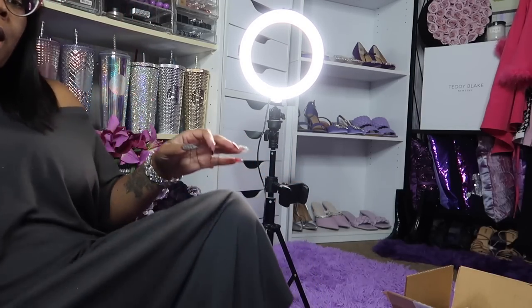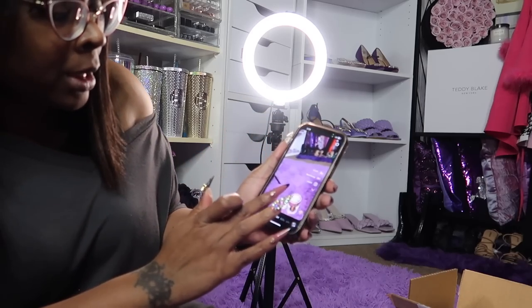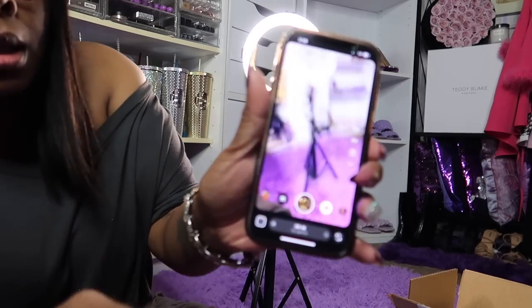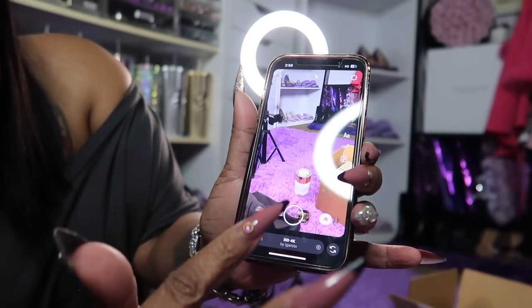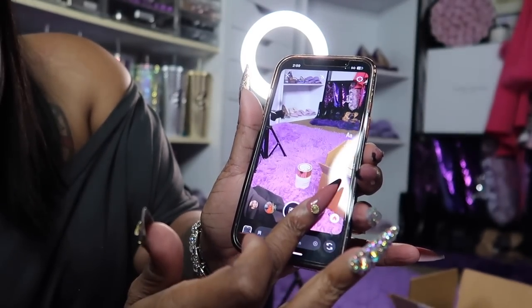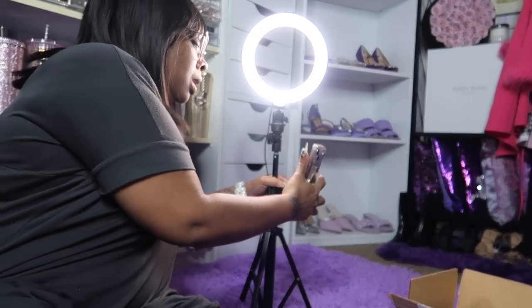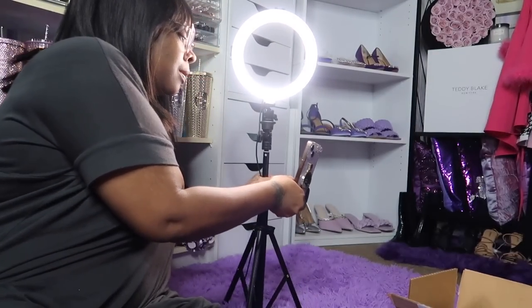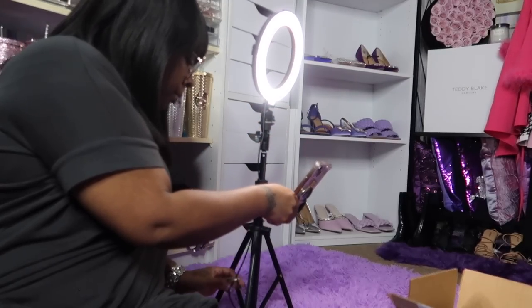And here's another hack. I record my stuff on Instagram now because they have a beautiful HD filter. I record all my stuff on this HD, so, filters by Kedra, put them on my phone. It makes your footage so much better. You don't have to edit it or adjust the color, none of that. And turn the light towards the product.